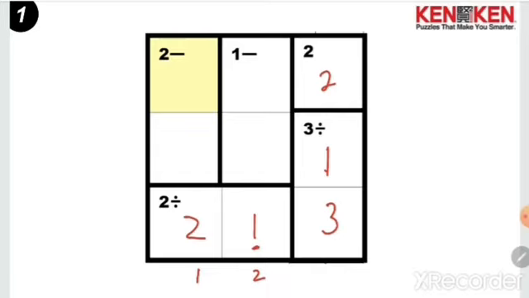Okay. 1 minus. Think of a number na magre-resulta sa 1 minus. Pwedeng 3 minus 2, di ba? Or 2 minus 1. Let's try 3 minus 2. Kasi, pag 2 minus 1, meron ng 1 doon, dito. Anyways, we can change it later. How about 2 minus? This can only be done one way, di ba? It can only be through 3 minus 1.